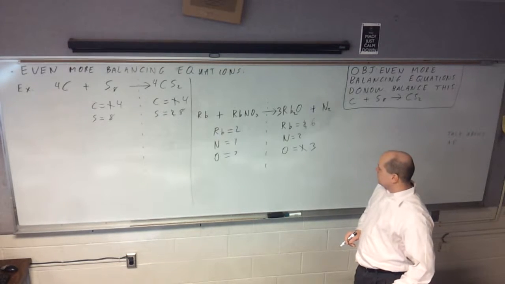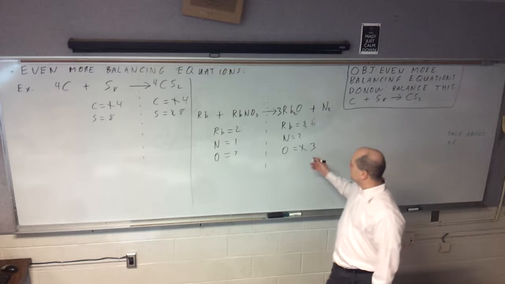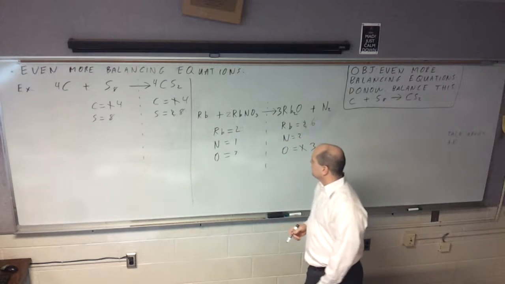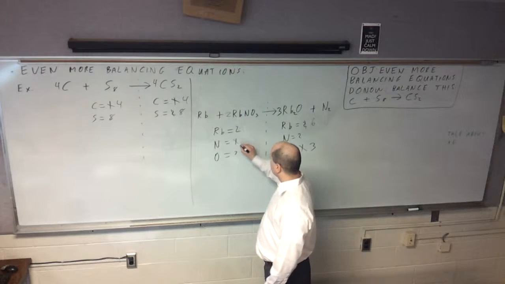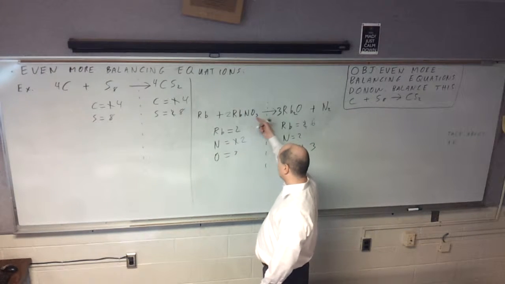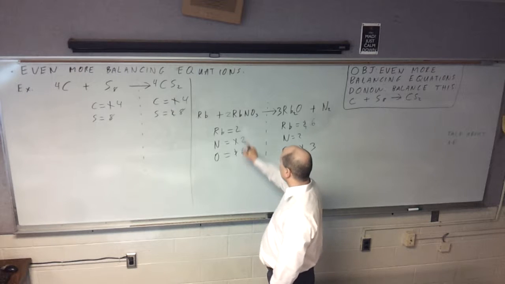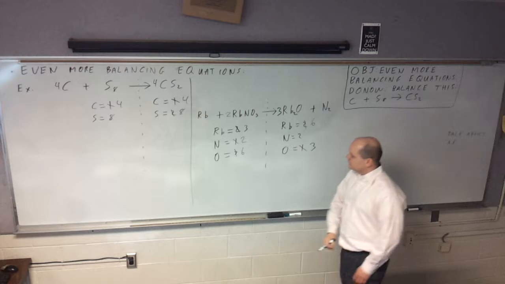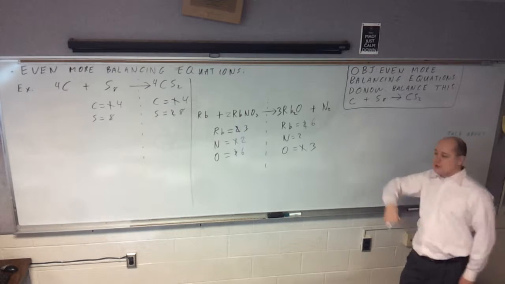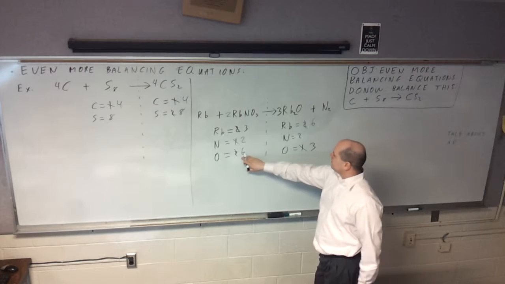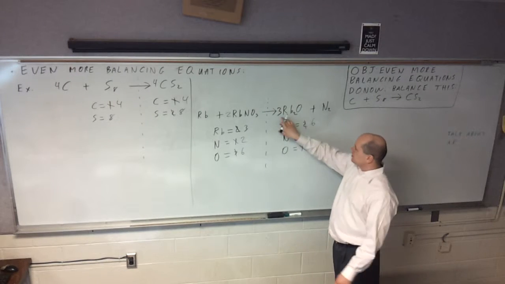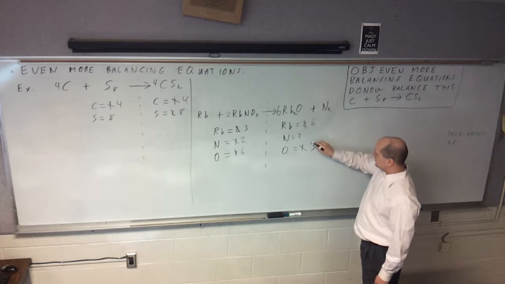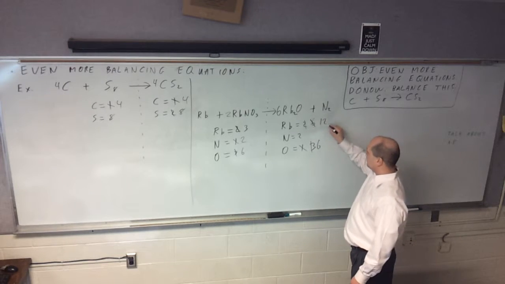The next thing I'm going to do is try and do nitrogen. That's 2, that's 1, so I'll put 2 here. That's going to change everything. Nitrogen becomes 2. Actually, it changes my oxygen, which is now going to be 6. And rubidium is going to be 2 in this, plus the 1 is 3, right? Okay, so now we've got to go back, because now I messed up my oxygen here, right? So now I've got to change this one. Let's make that a 6 instead. That's going to make this be 6 and this be 12.